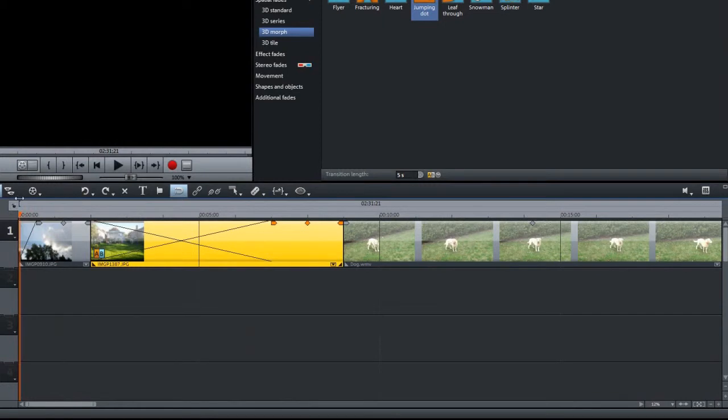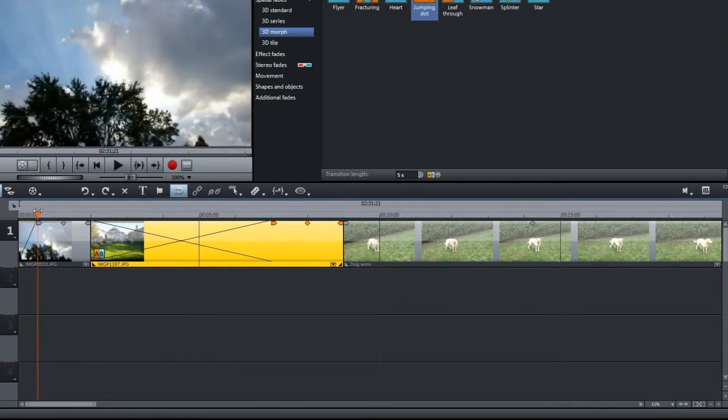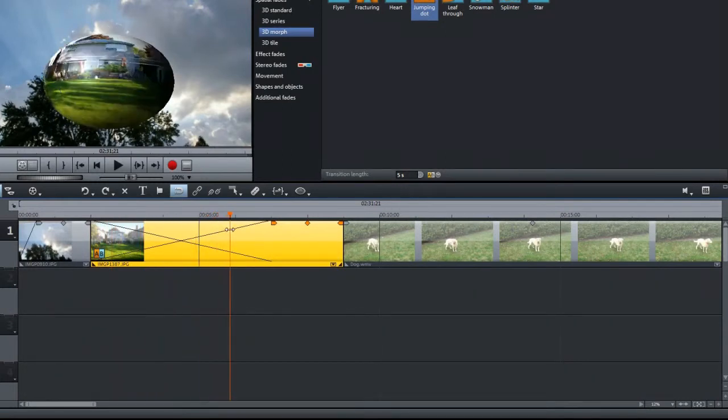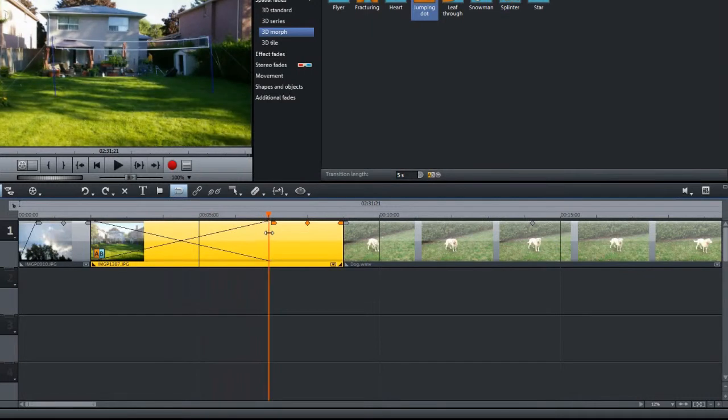So in this case you're fading from black into the image. Then it goes into a transition where the other image is coming in. From this point on it plays that second image, which is the same amount of time as the first image.